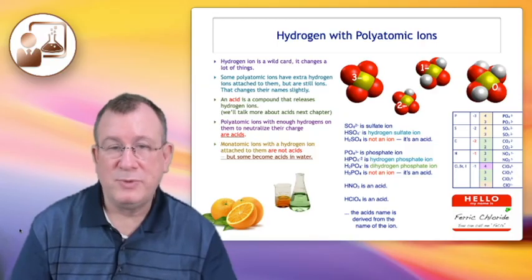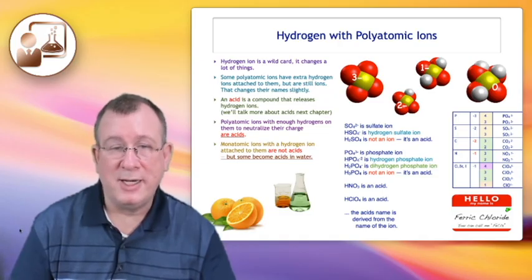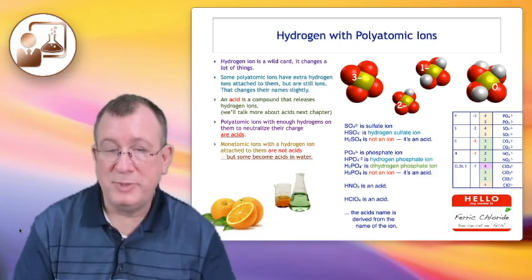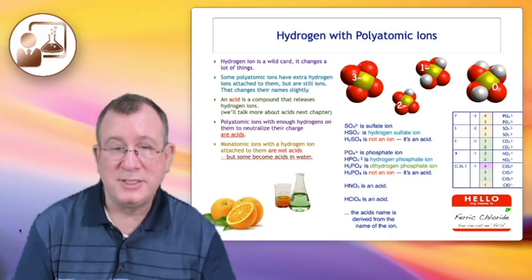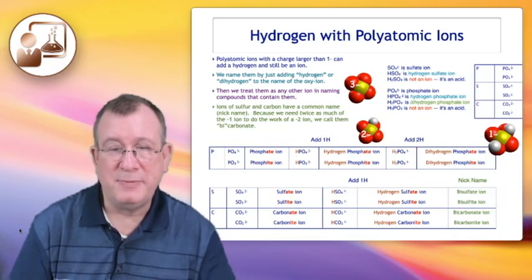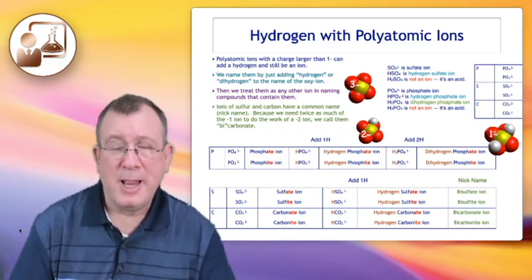And I can do the same trick with nitrate ion to form nitric acid. Or I can stick on an H plus on the chlorate ion to form chloric acid, not to be confused with hydrochloric acid. Hydro meaning water, the binary acid. This is just HClO3. All right, there's a couple other common names that you need to be aware of. You're not going to be held responsible for them, but you're going to run into them.